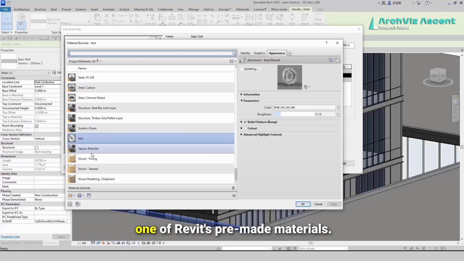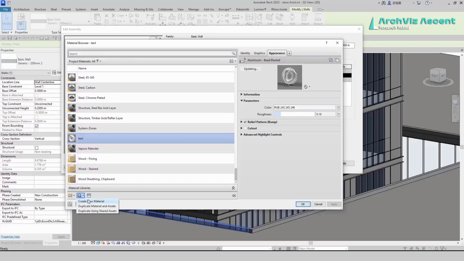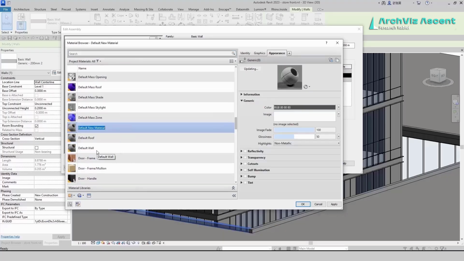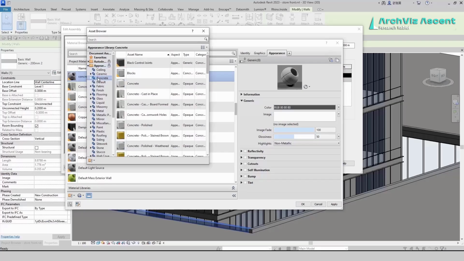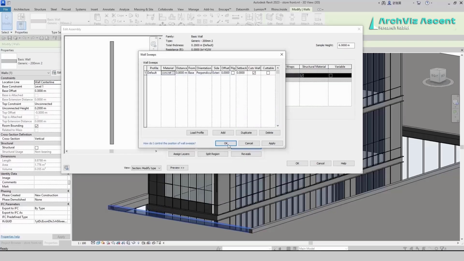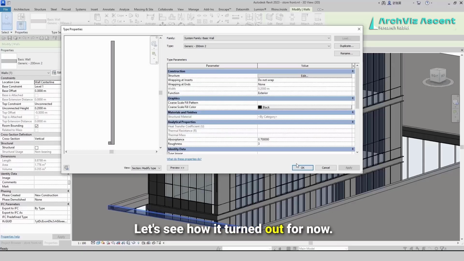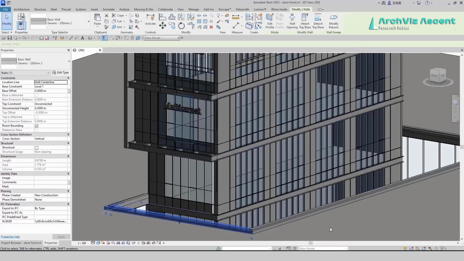I'll create a material for it and select one of Revit's pre-made materials. I'll adjust these later. Let's see how it turned out for now.